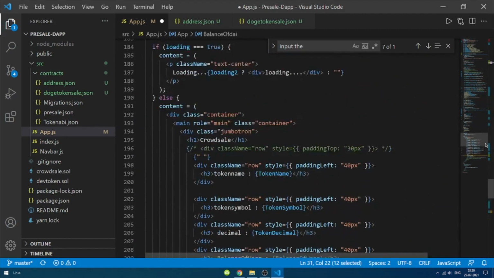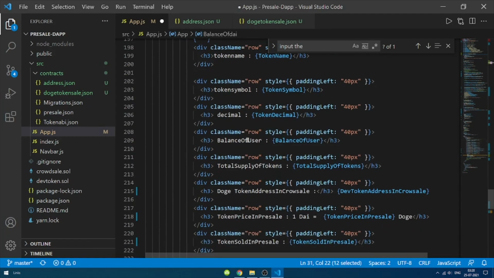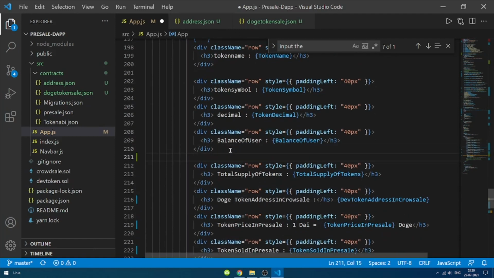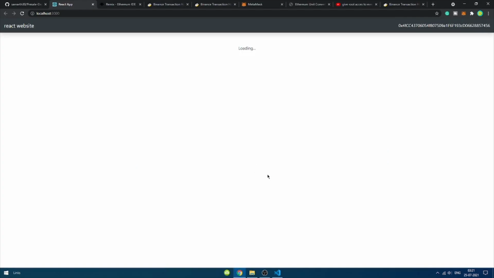Okay, and now I'll show token name, token symbol, balance of user. Over here I'll just paste it for a while. Balance of DAI, balance of user DAI, and just run it, and let's see if we get some error.